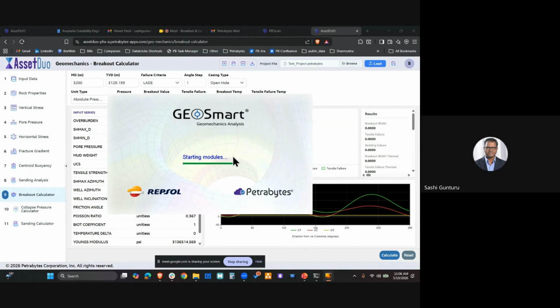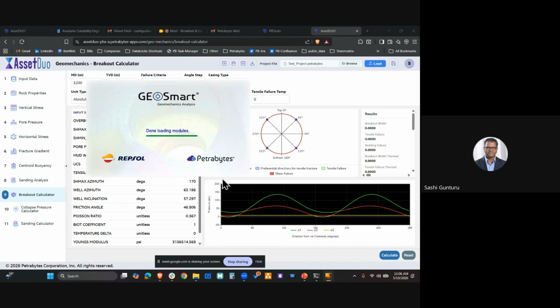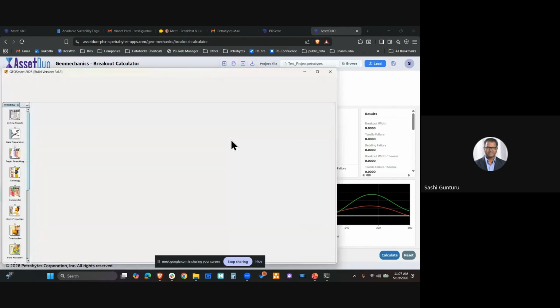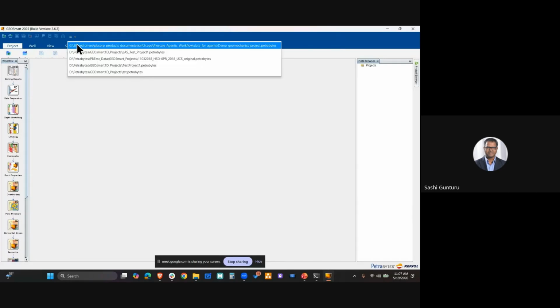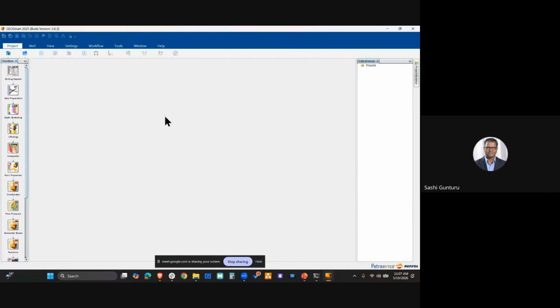This was actually a desktop software that we developed with Repsol over the last 8 years, and it was used over 300 wells. So I'll show you all the criteria that went in.